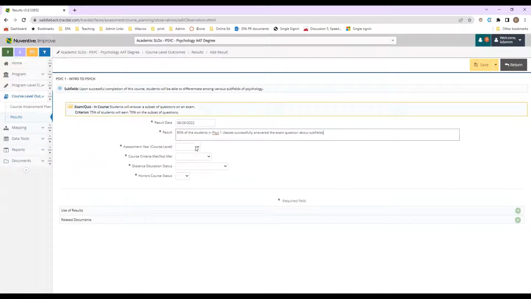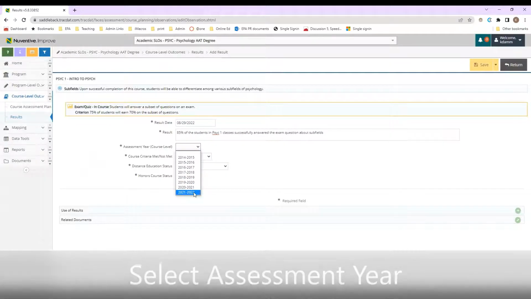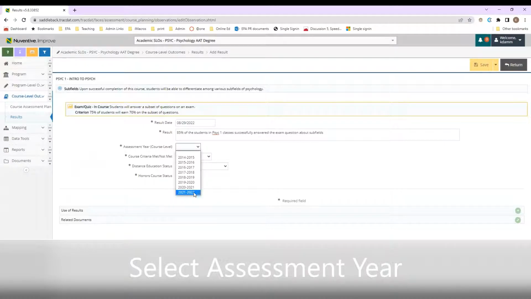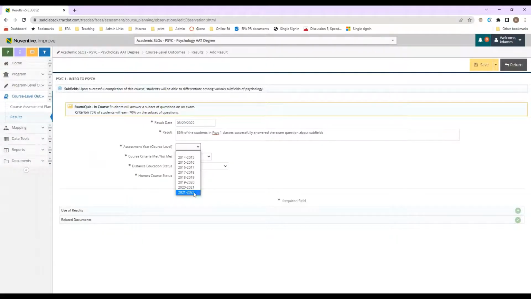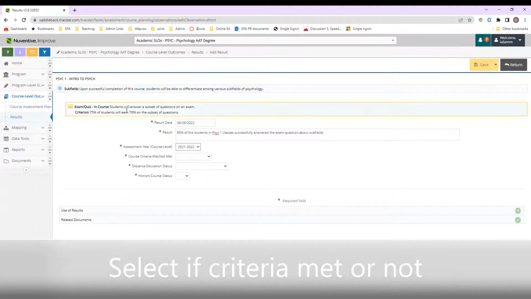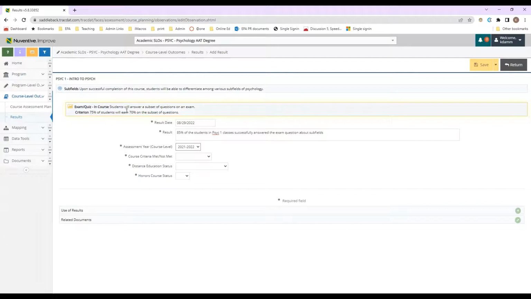Okay, then I'm going to say which year we are doing. Let's say this was for the 2021-2022 year. Again, it doesn't have to be both semesters. It can just be fall or spring, as long as it's one time per year. Then I have to see if the criteria met my rule up here. So we have set the criterion to say that 75% of students have to get a 70% on the question.